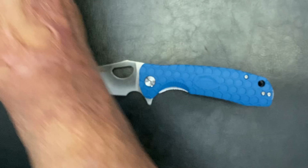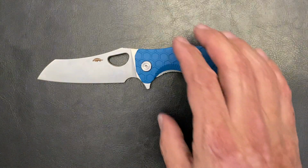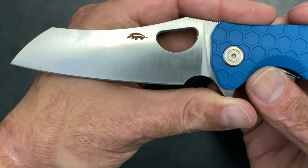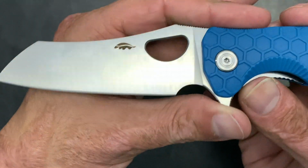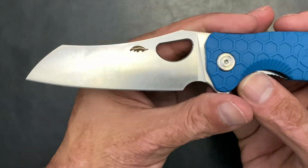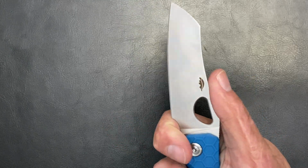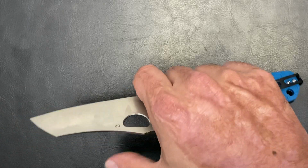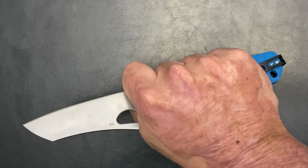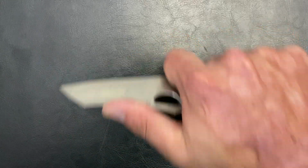Alrighty, so let's talk about a few things, gripes, complaints, whatever you want to call them. First off is that choil. It's either way bigger than it needed to be as a sharpening choil, or it can't fit a normal size finger as a forward choil. And in my opinion, that choil, if it would have been a full-size choil, is perfect if you want to get some nice power behind the cut, because you can either hold it like this, which feels great right here if I could really bear down with this finger, or being that you have this scoop, you can lay your thumb right there and you can really push into a cut.